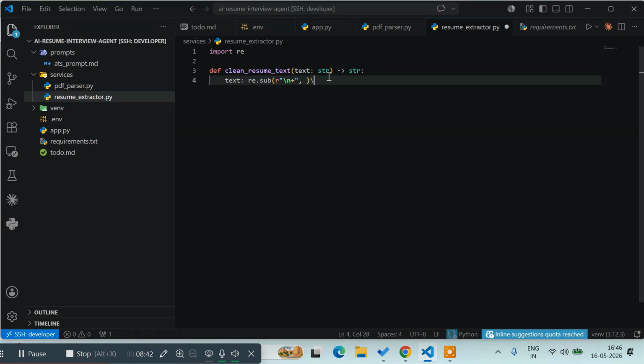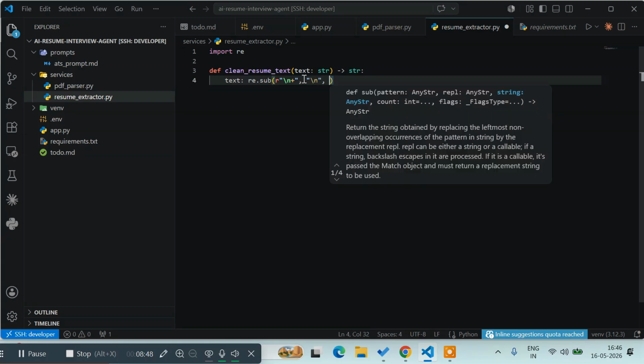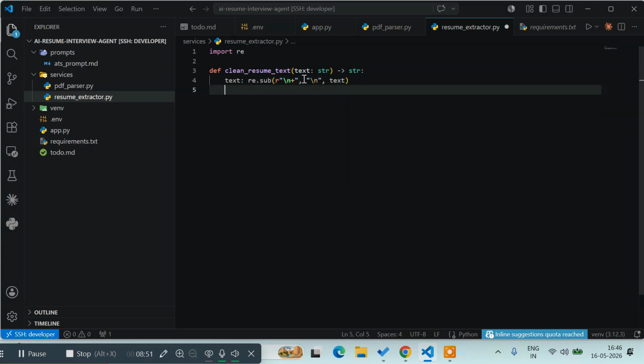Doing this will not change much for your PDF if it is small, but if it's a large PDF, you should surely try to clean your PDF files. So here text equals this text with multiple new lines replaced by a single new line, stored back in text.